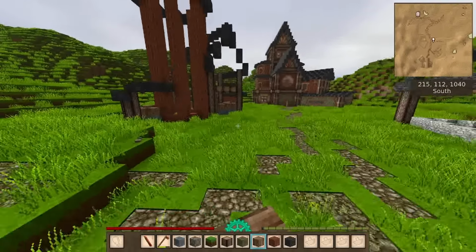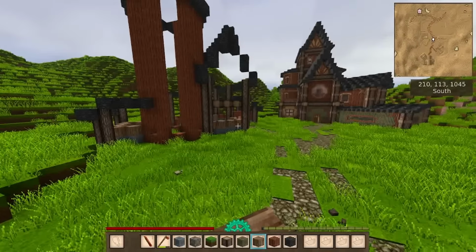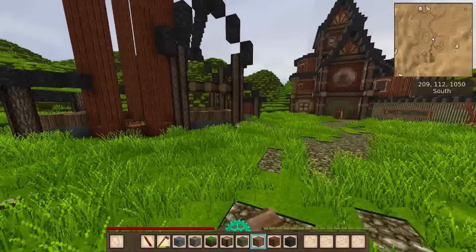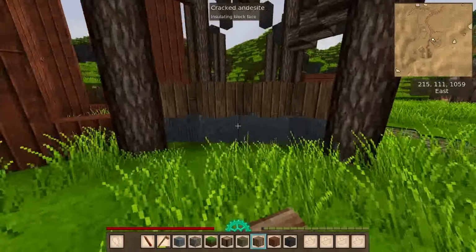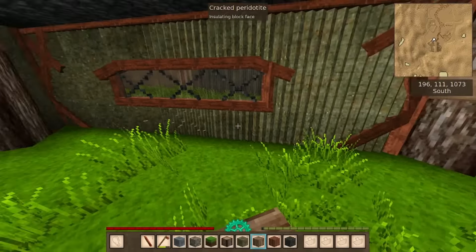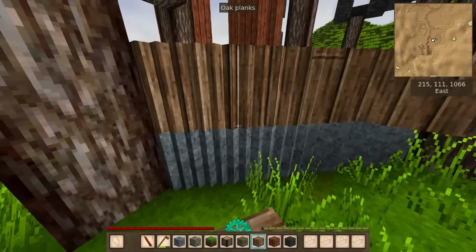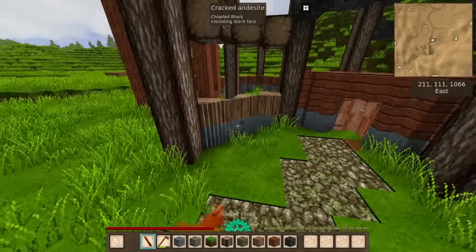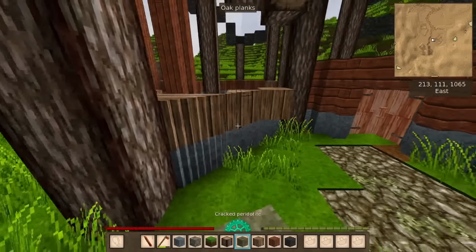I think it's a lighting thing, because I see it gets worse at different points of the day, but this here I see gets a lot more glitchy than this here. So I just like doing 2x2s. It also saves you a lot of time if you're in survival.